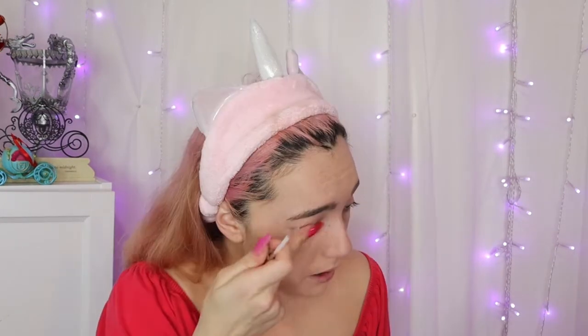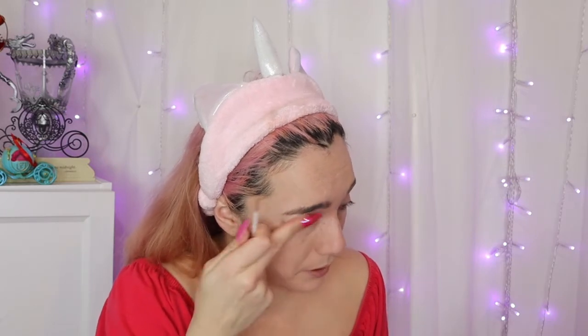Now, I guess I'm gonna do just a little bit of an eye color. I'm not going to contour my face because I just really don't care that much. Also, I feel like every time I attempt to contour my face, I just end up looking completely ridiculous. This is my Urban Decay primer potion, the shiny mode. I don't know what happened to the label. I guess it washed off or something.